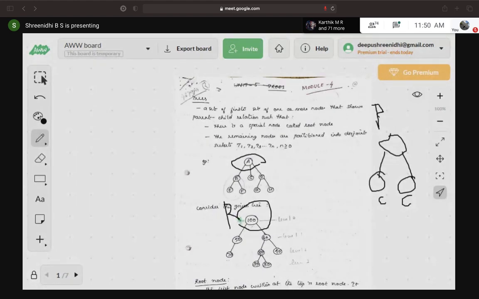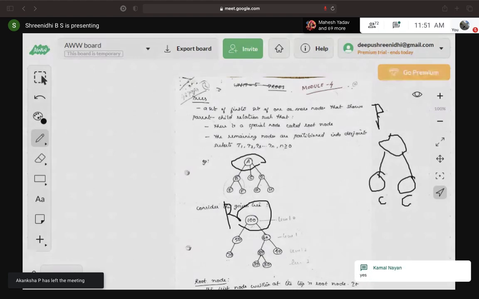So please listen to the basic concepts. I'm going a little slow since the basic concepts are very important and an easily scoring module. This is the easiest module to score. Three traversals are there: in-order, pre-order and post-order traversals. Is the voice audible properly? I'm not getting any reply. Yes, anyone please? Yeah, fine, Kamal.